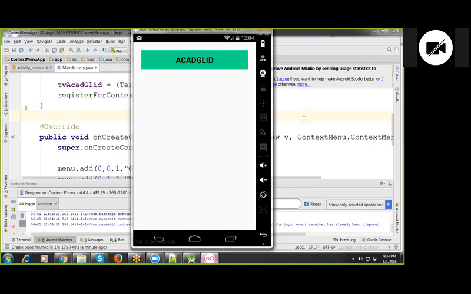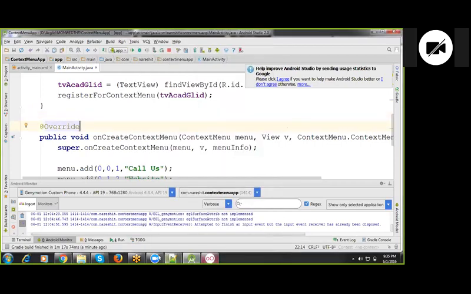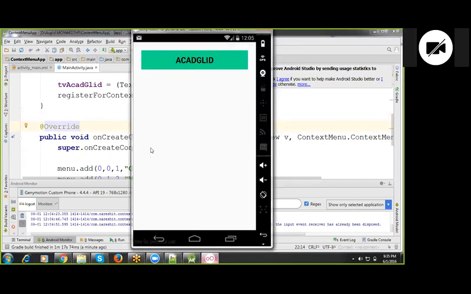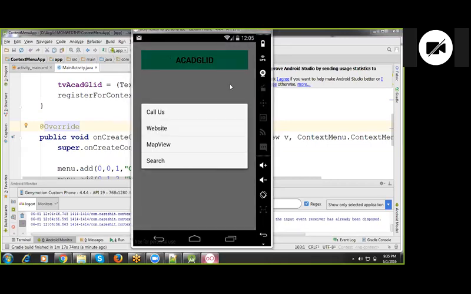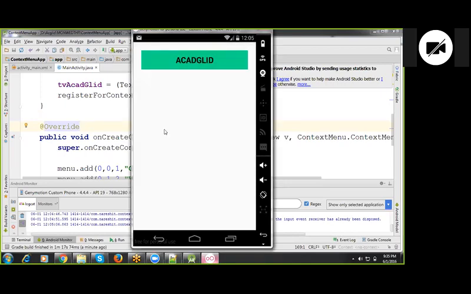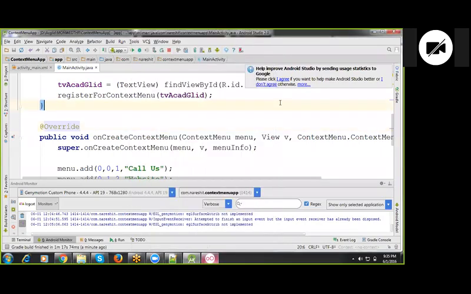Yes, sir. Okay. If I long press on this, we have some menu, and once I click on Website, you perform some action, right? How can we perform the action? Can we apply an onClick event also on this button?